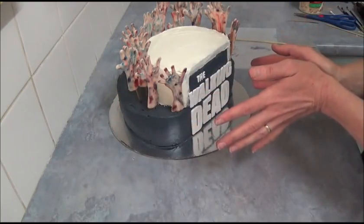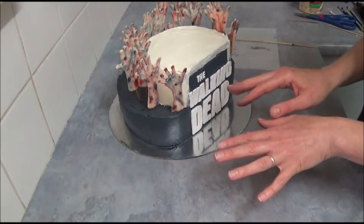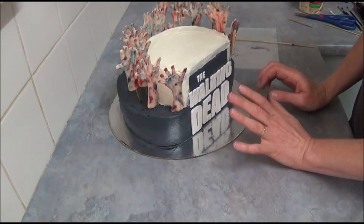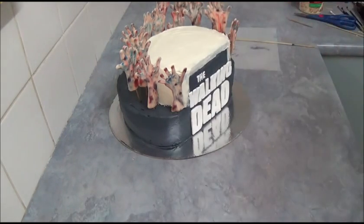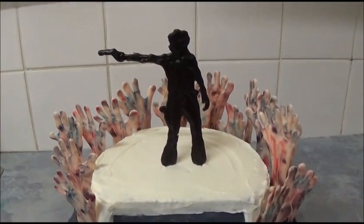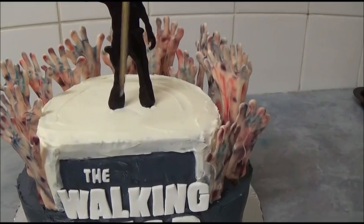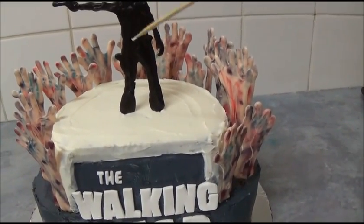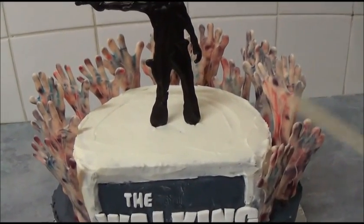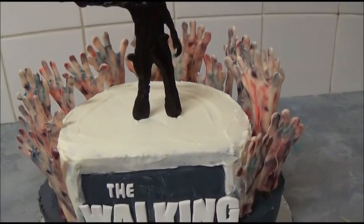You can arrange various hands — place more left, or right, or make them a little taller or shorter, just depending on how much you cut off the skewer. Now the only thing left is to place our figure right on top. Simply place our prepared chocolate figure in the middle of the top cake. Pierce with the skewer for the two legs to insert in, to make it easier and so the figure doesn't break, since it's not very thick. Inserting the skewer first just makes it easier for the skewers to go in.